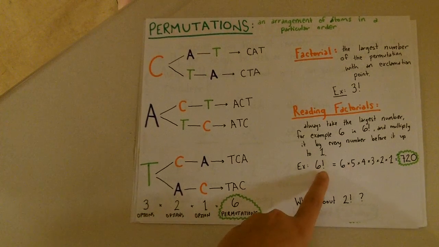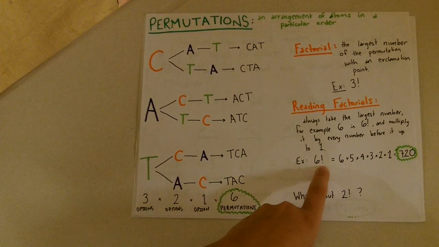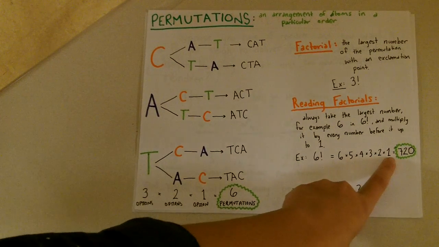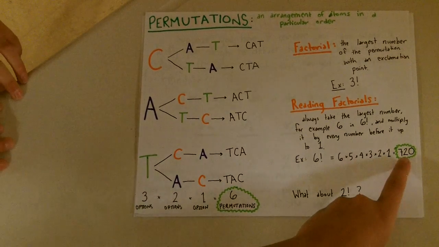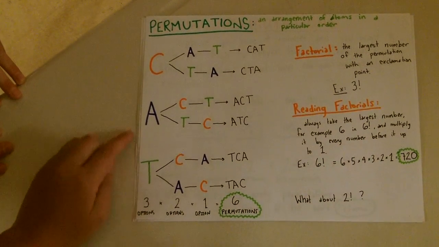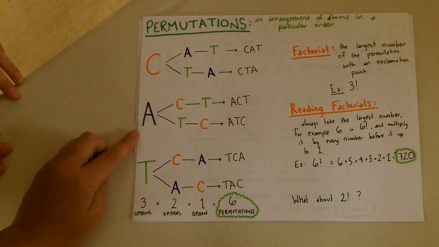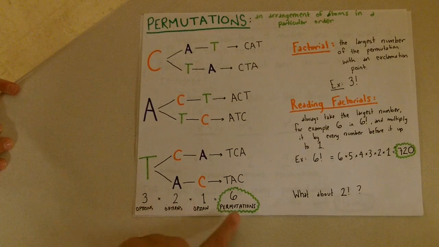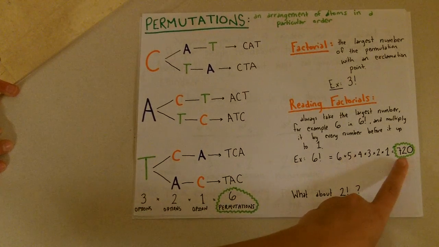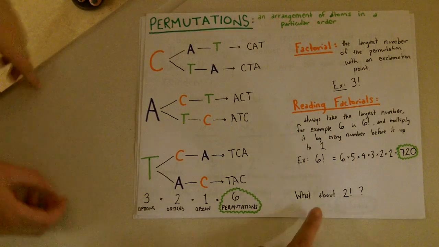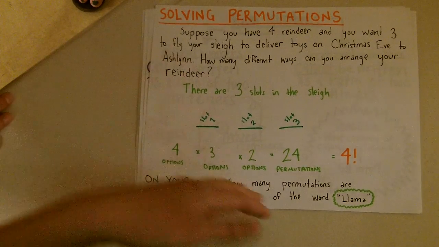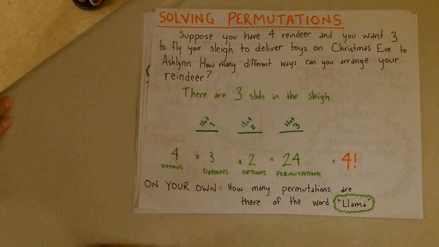So for example, if you had the factorial of 6, so 6 with an exclamation point, you'd have 6 times 5 times 4 times 3 times 2 and then times 1. So in this case, you would have 720 permutations. Permutations obviously increase exponentially by a huge amount. So in this one, it's a permutation of 3, and you have 6. But then with 6, you already have 720. So that's a big difference. So what about 2? With 2 permutations, you would actually only have 2, because if you had something like A and T, you could have A and T or T and A.